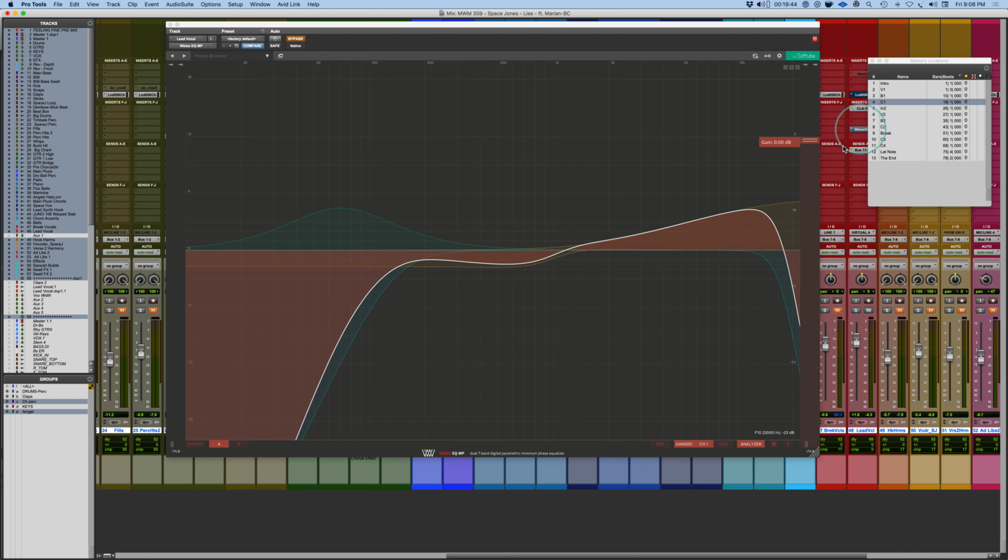So here you can see just like the flexibility. The sound is really amazing. I find it very easy to work with. It seems very transparent with the sound. It's not adding any kind of tonal coloration, which is really what you want out of a digital EQ. If you're looking for a tonal coloration, then go to a vintage EQ or something that is going to give you more harmonic characteristics.